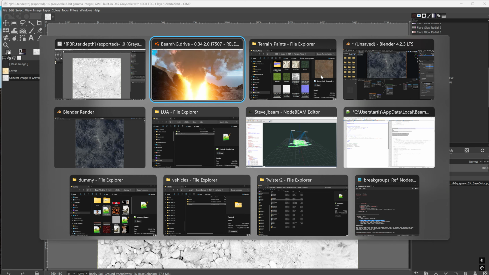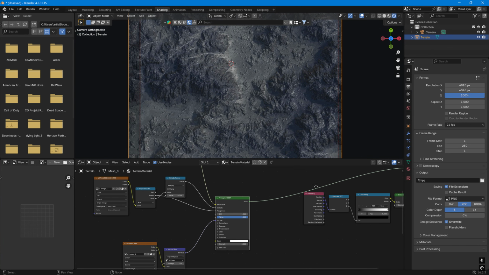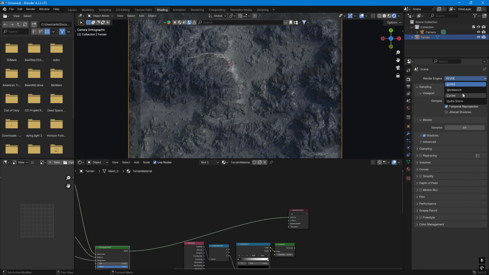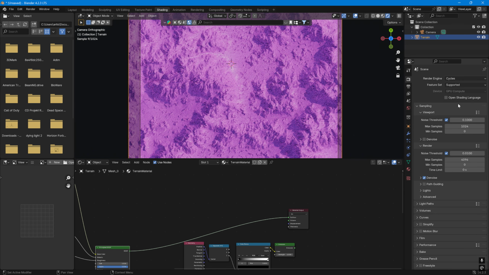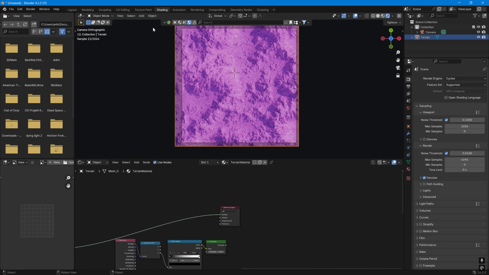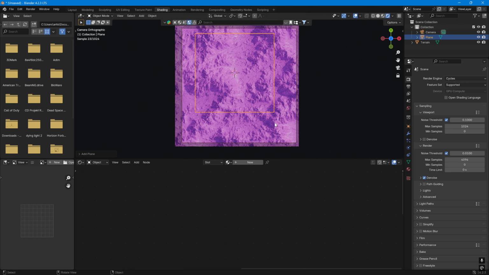Another plan. Let me see if I can render a normal map for the main map. To do that, we'll have to go to cycles and tell it to be a GPU render. And in here we need to basically make a mesh plane that's the exact same size as the square that our camera got earlier.